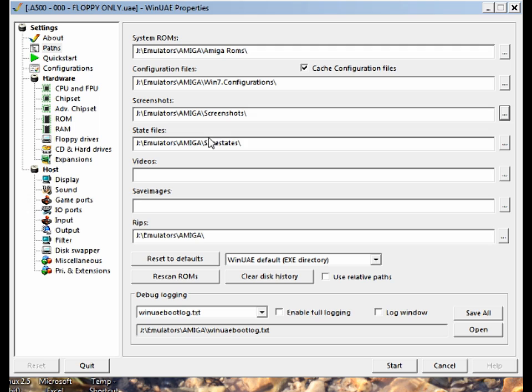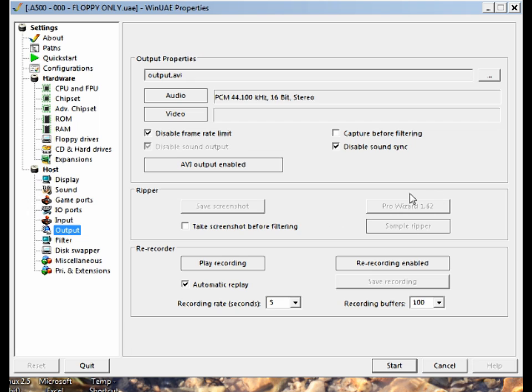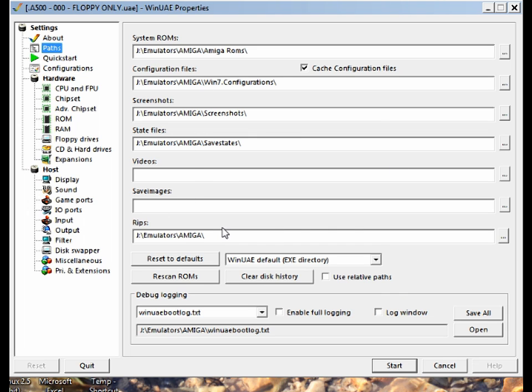Our save states can be saved in here, and the videos, which we shall see later on, we can rip videos, and we can also save videos, save images, not to be confused with saving screenshots, which is a different thing altogether. And rips, these are basically audio rips, which is in the output there. We can actually output audio, as we shall see a little later on, but that's the paths.